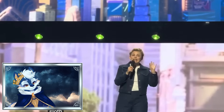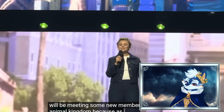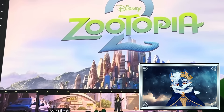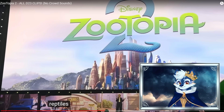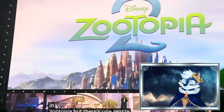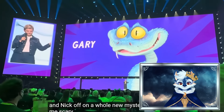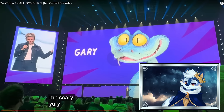Flash the sloth, of course — classic, funny, funny, funny. And I'm very excited to reveal we will be meeting some new members, because Zootopia 2 is bringing reptiles! That's a big thing I wanted to cover because that's kind of the focus of that clip we just watched. You may have also caught that they said they're looking for a snake, and even the logo has a snake tail, so reptiles are going to play a huge role in this movie. One reptile in particular shows up and sends Judy and Nick off on a whole new mystery — and his name is Gary.